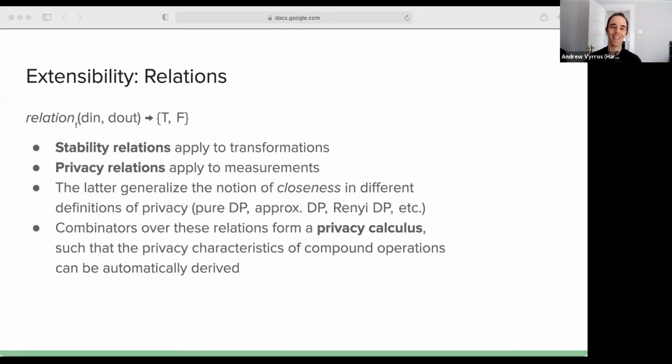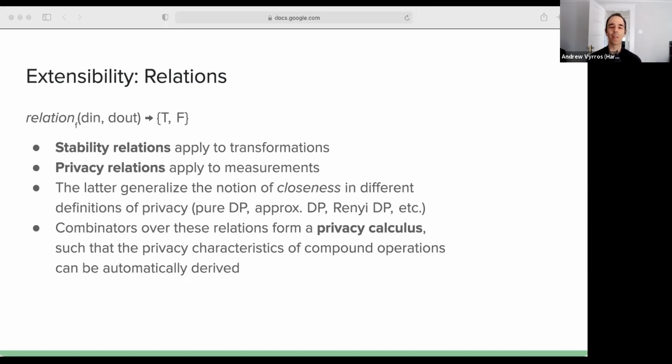Okay. So why did I go through all that rigmarole? Well, this is how we get extensibility. In our framework, every transformation is certified by a stability relation, and every measurement has a privacy relation.